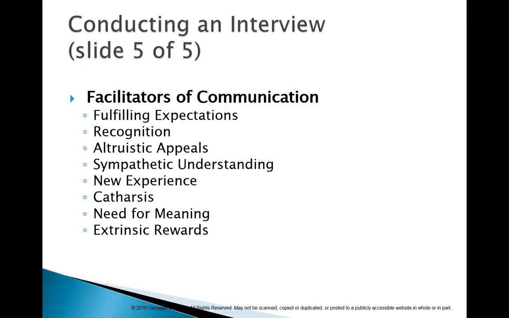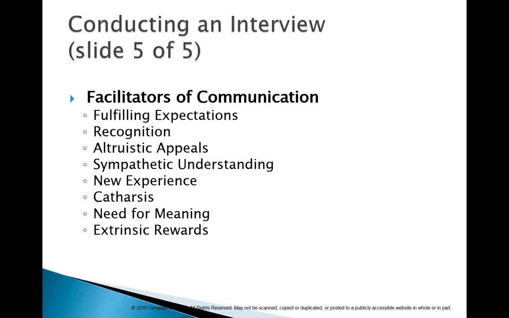Catharsis. That's what we're hoping for when we're interviewing the perpetrator, that this is going to be a cathartic experience for them, and they're going to feel better ultimately when they confess. Because they feel guilty, they felt guilty the whole time they've been committing the fraud. If we can get them past that anger, rationalization, depression phase, and into acceptance, they're going to say, "I feel so much better now that I told somebody." So catharsis is another way to facilitate communication. You want to set this up so that the perpetrator feels like it's going to be a cathartic experience for them to get it off their chest. To the extent that you can get them in that frame of mind is a good way to get the information you need.